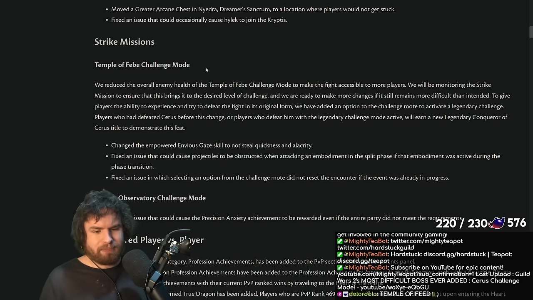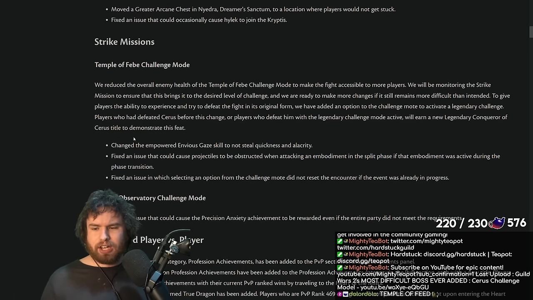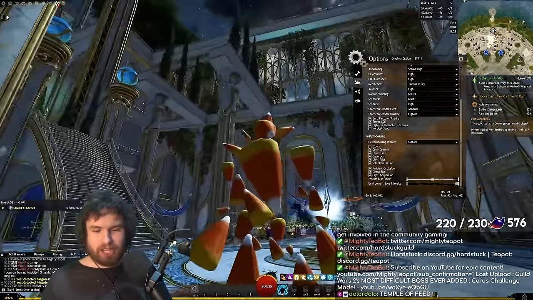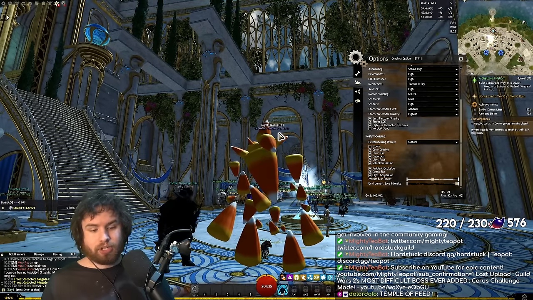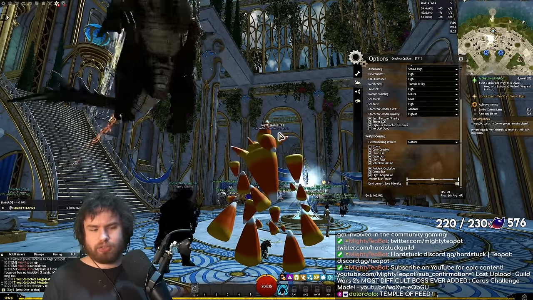It's hard to say. A couple of bug fixes here as well, which is also really nice. We definitely love to see that. And also, on this topic, there's a colored title for beating the Legendary. You can see it there. It's Legendary Conqueror of Saras. And this also applied to some of the other titles too, like the Ultimate Dominator. It's golden for the higher tiers of Ultimate Dominator.